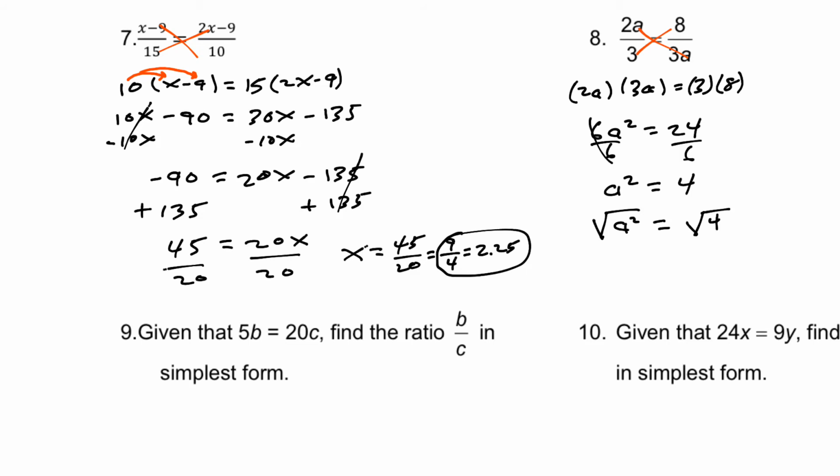But since there's no diagram or figure that goes with this problem, we're not solving for the length of a side, we're just solving for the variable a, then we do have to put the plus or minus in front of that right-hand side. And we're going to get two answers. So on the left-hand side, we do the square root of a squared, and the square root and the square undo each other, and we just get a. And on the right-hand side, we'll keep that plus or minus in front of there, and then we'll do the square root of 4, which is 2. So you could leave your answer like that. That would be acceptable. But that really means a is equal to 2, and also that a could be negative 2.